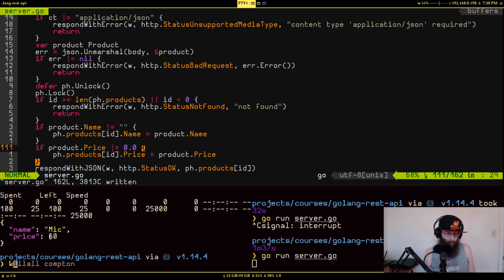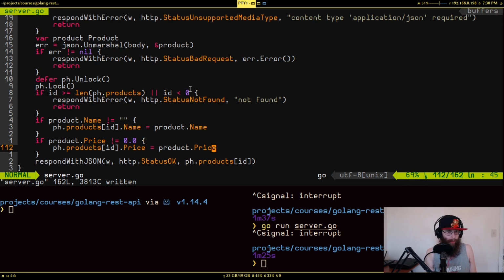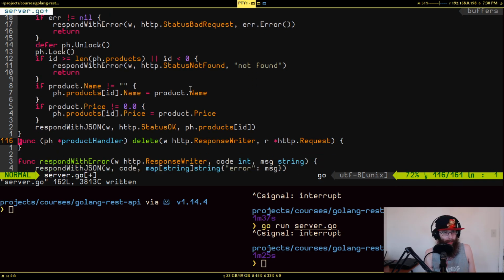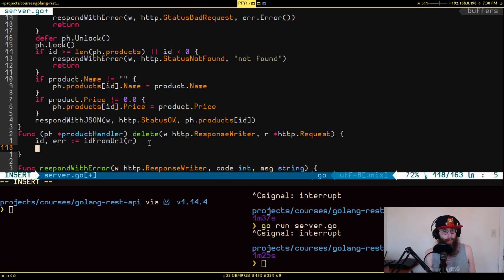So let me clear this, and let me stop my server. Let's go down to, last but not least, delete. Okay, so we need the ID first and foremost. So ID, err equals ID from URL, passing in the request.